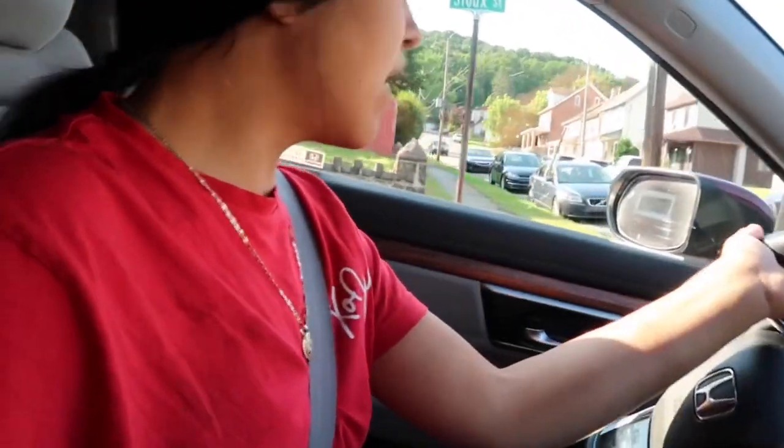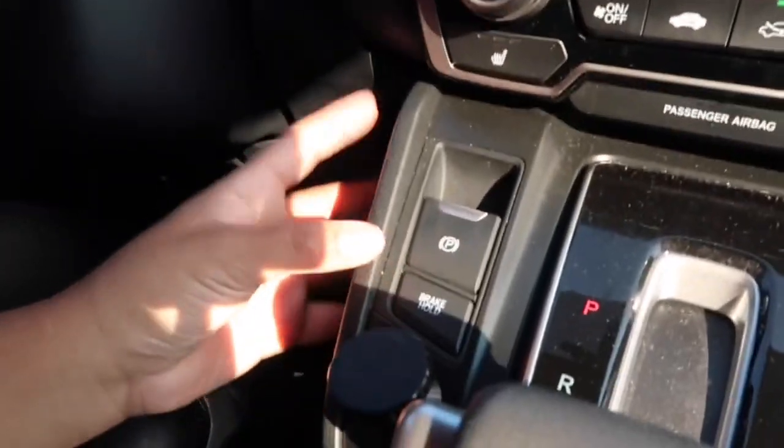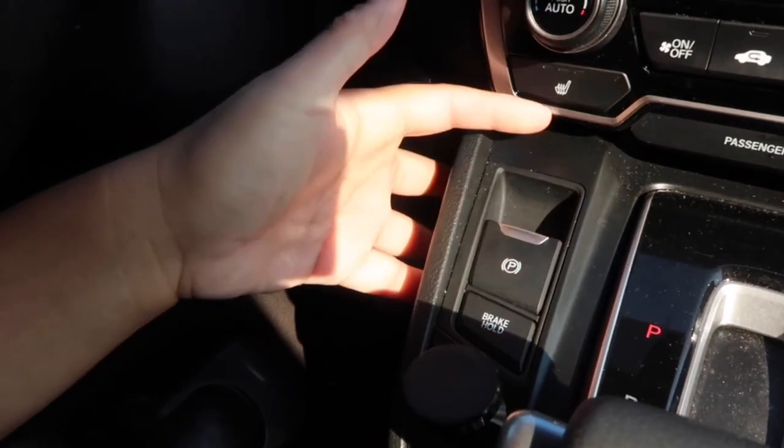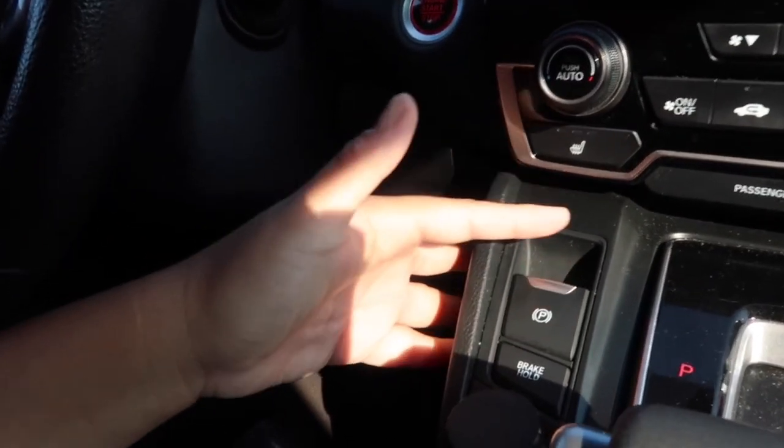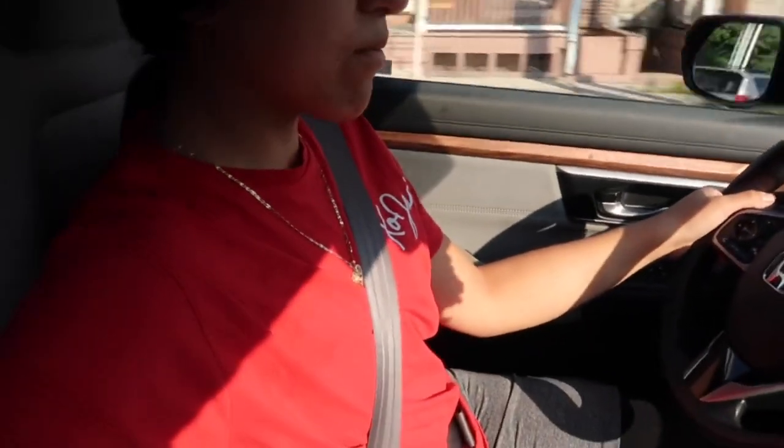Another good thing about this car is I have the emergency brake at the top, where I put park, drive, reverse. I'm going to show you guys. You see, it is right here, this button. I just pull it up, and to take it off, I just push it down. If I had to hit the emergency brake, it would be easy for me to hit it. It's not on the floor where the pedal is. That's the good thing about this car.